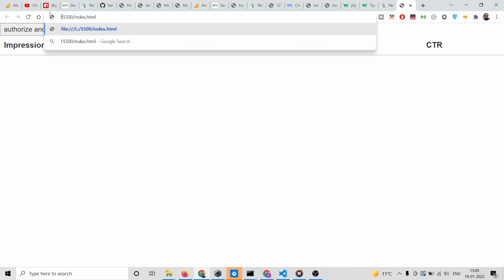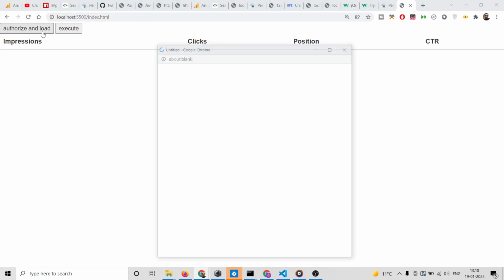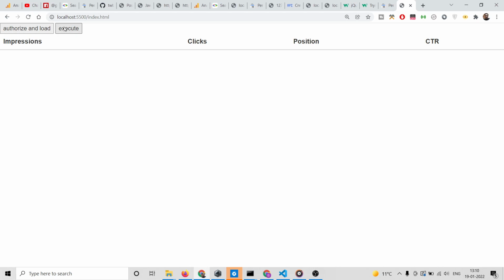Here you need to replace localhost. And now guys, you can see 477 clicks.